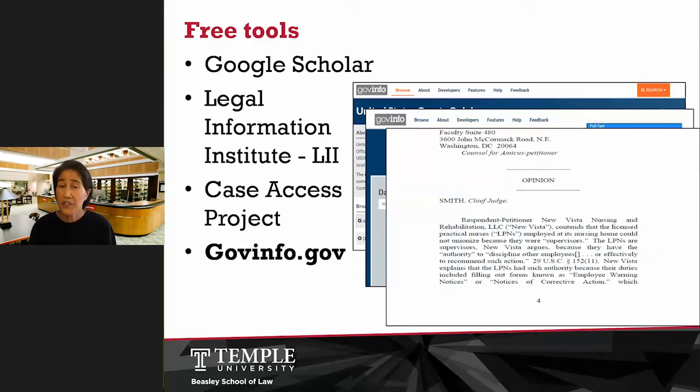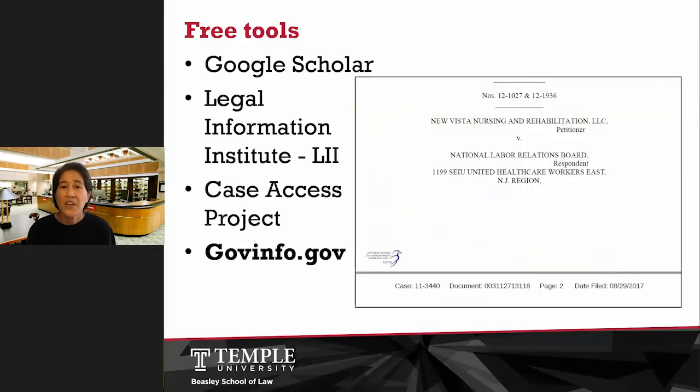One major advantage of government sites is, as the original source of primary materials, their online editions are often official or authenticated. That's an important distinction because it lets you know whether you can cite these versions in practice. Govinfo is hosted by the Government Publishing Office, which provides a signal on each page stating the file is authenticated. Check the court rules of your jurisdiction to learn exactly what official or authenticated versions are required. More information on free case law resources, including state cases, can be found in our research guide.